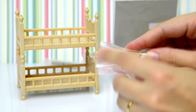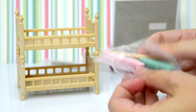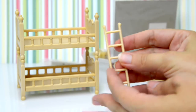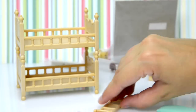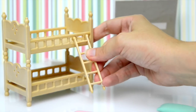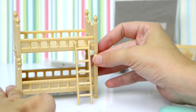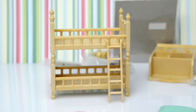The ladder is in this package, so let's open this one up. I'll use my fingernails to get the sticky tape off. Here we go — the ladder to get up to the top bunk, very important. It's got little notches, and it doesn't hang, so it must have to be pressed into these little slots here. Here we go — it just clicks in. There we go, a nice secure ladder for the children of the Sylvanian family to pop up into the top bunk.